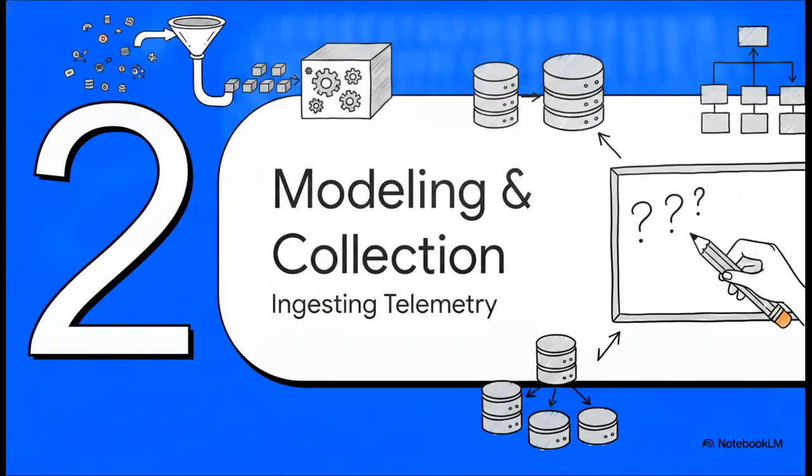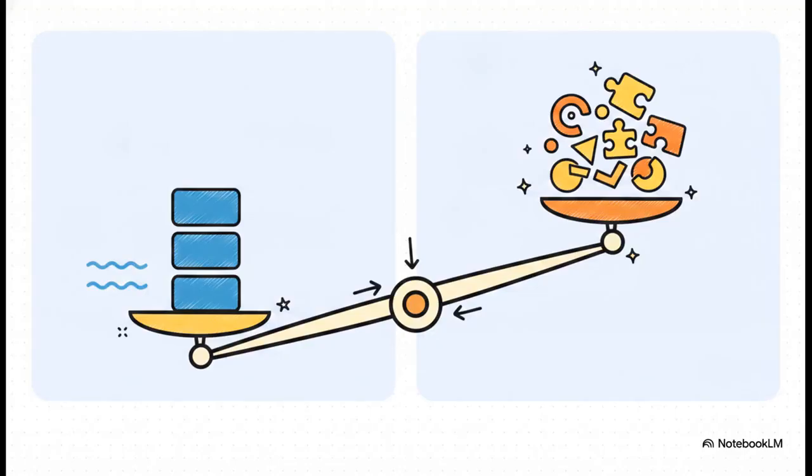Moving on to Section 2, modeling and collecting data. So there's always this constant tug-of-war in data modeling, right? On one hand, you have rigid structured columns. Now these give you incredible performance and compression ratios, sometimes like 20:1, for critical top-level fields like a timestamp or a service name. But as we know, modern applications evolve super fast. You're constantly adding new feature flags or pod names. Making a rigid, strict column for every single one of those creates massive friction.